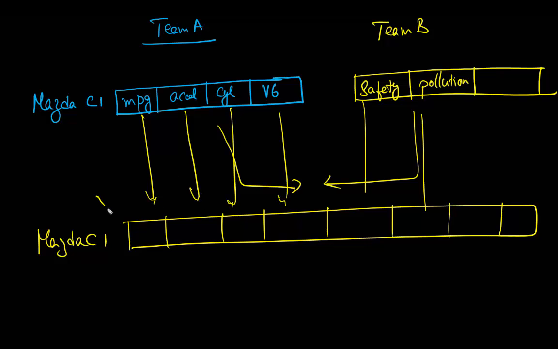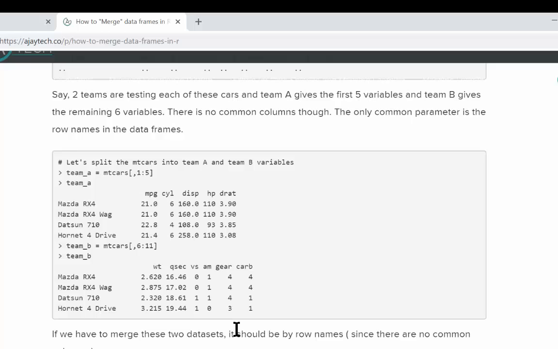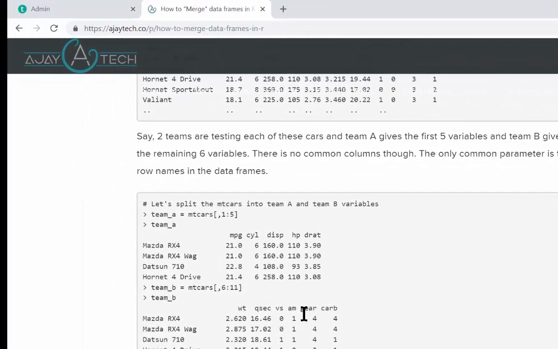The common factor being that the row name is the same. How are you going to do that? Well, let's just create this team A and team B data, and then we're going to see how we combine data based on the row names.